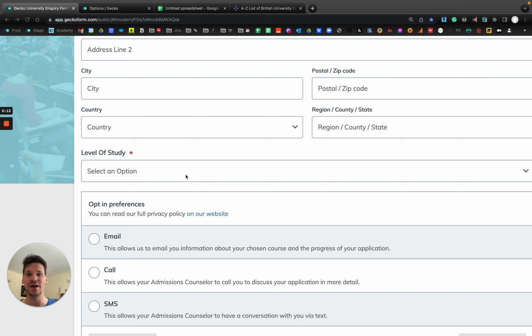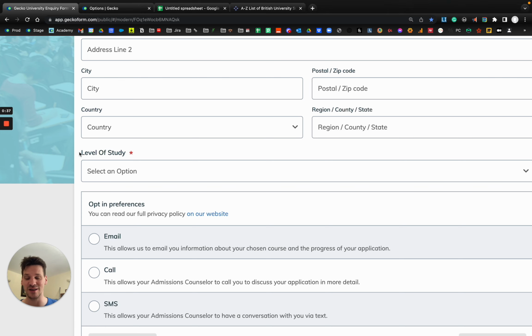So put simply, a parent and child list within Gecko is a way of asking questions to the student and, based on their response, giving a refined answer. In practice, a classic example is asking, what level of study are you? And if they tell us they're an undergraduate, we say, okay, what area of interest do you have? And based on their selection there, we only return programs or courses which fit both of those previous answers.